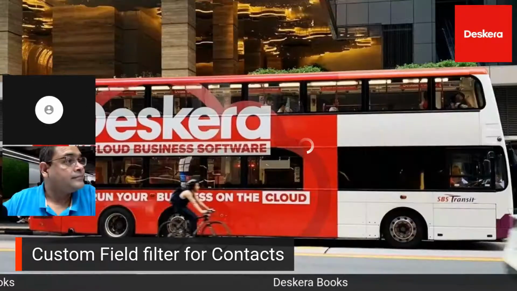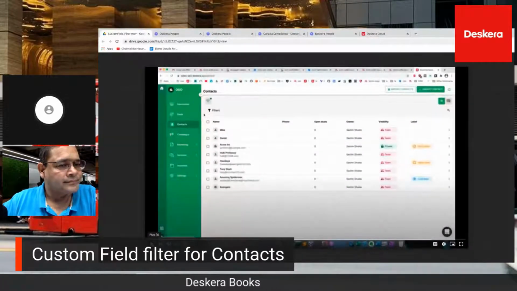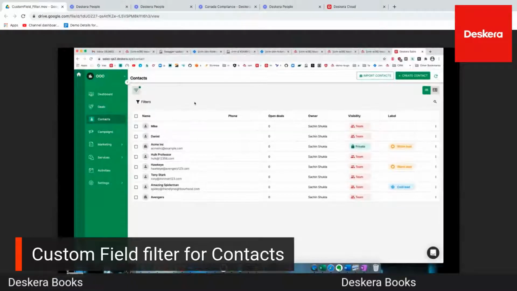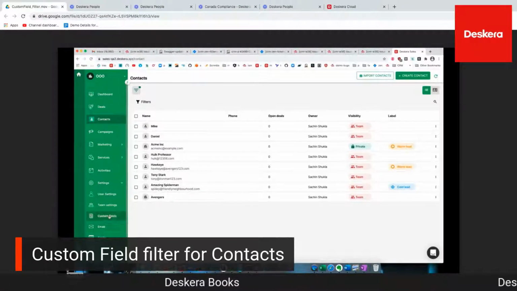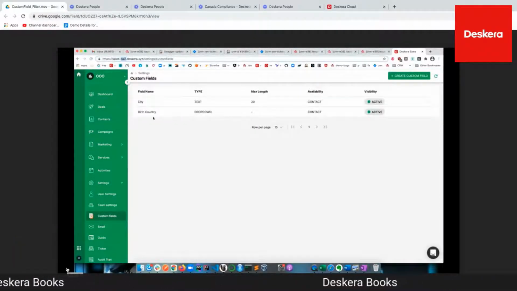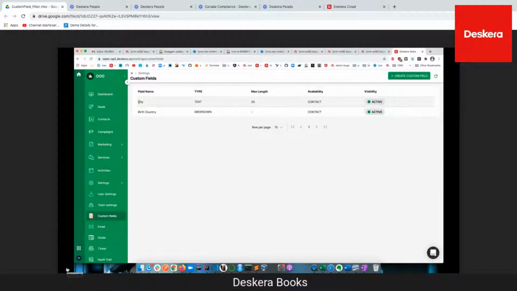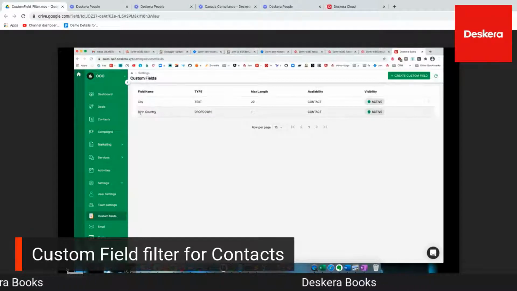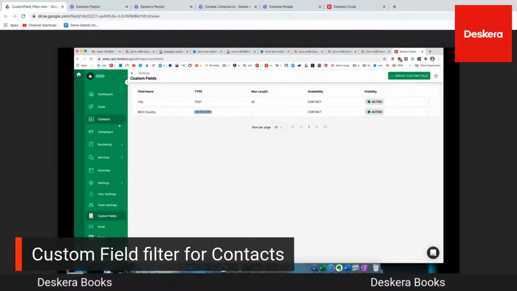So, all right, there it is. Now let me go and let's start this. So for example, inside here, you can see our filters right there on the screen. We can click on our settings. We can click on custom fields here, and we can create a custom field, for example. Okay, we have 2 custom fields. We have city and we have birth country already created, a text and a drop down. So those are the different ways we're going to look at filtering the information by custom fields. You can see one's a text, one's a drop-down field here.